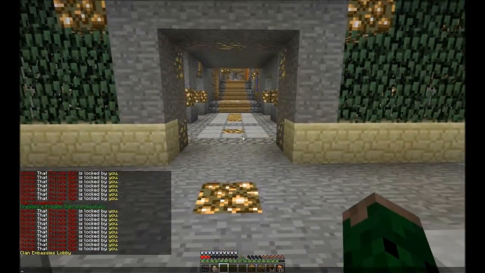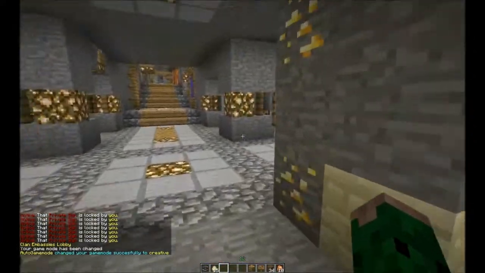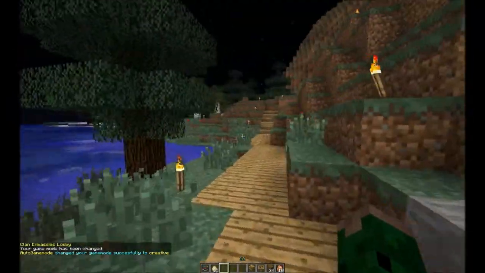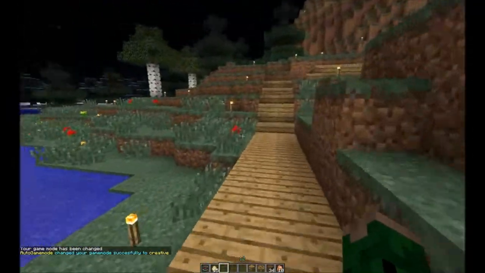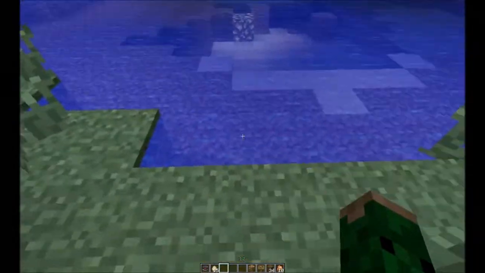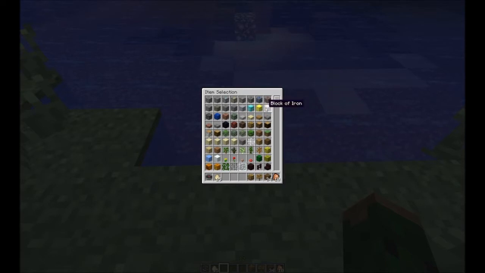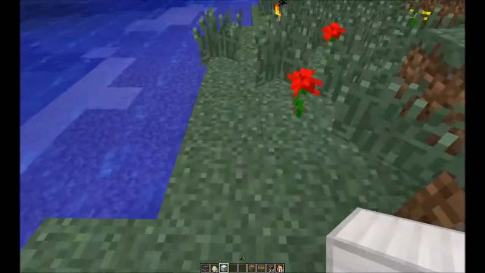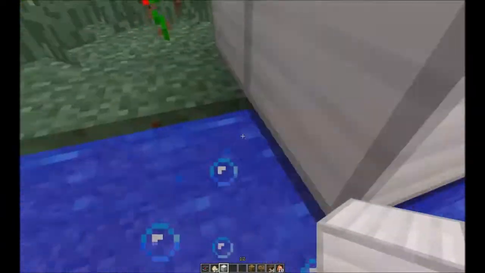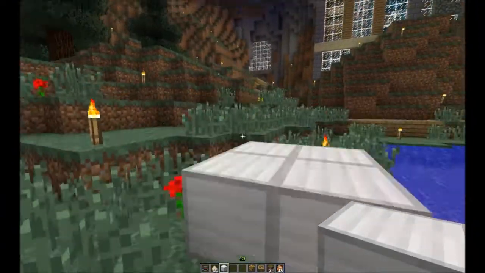Let's go into creative for this. I'll just show you out here. Like I said, the very first thing you need is a base. We'll use iron blocks as the base. You have to use iron blocks. We'll make this one 4, shall we? 1, 2, 3, 4, there we go.